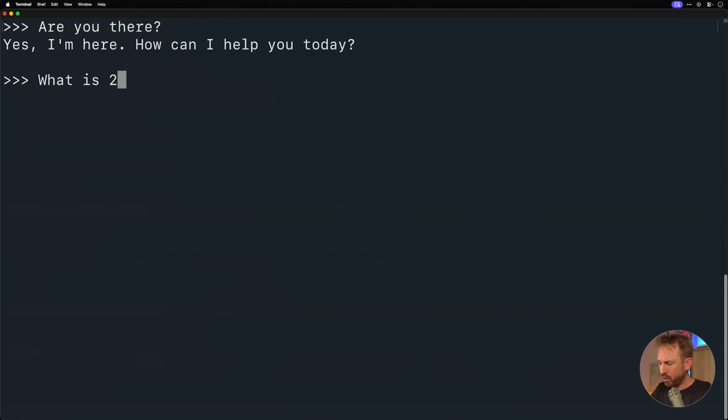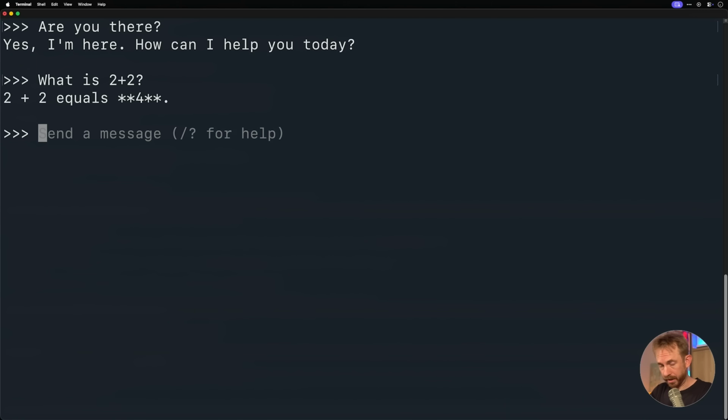What is 2 plus 2? And hopefully now I should get a speedier response because the model is loaded into the NAS RAM. And again, I'm not editing any of this, so you can see the actual speed of this running on a Synology machine. It's saying 2 plus 2 equals 4. Yeah, okay, I know frontier models could do that much faster, but the fact that we can run a free open source model to do work for us on our own premises, without having to touch the cloud, we can actually own a little bit of intelligence. I think that's really cool.